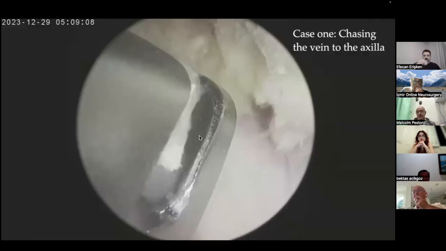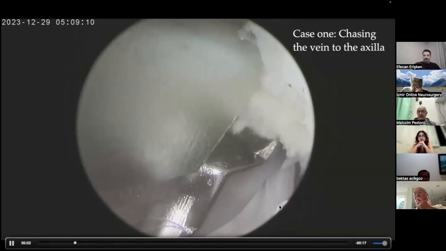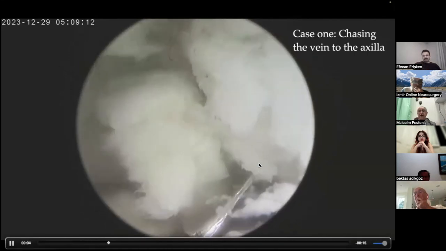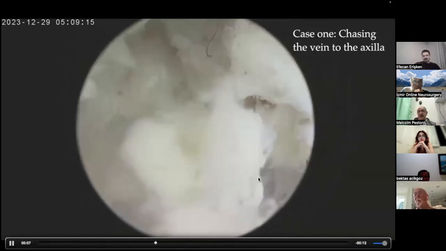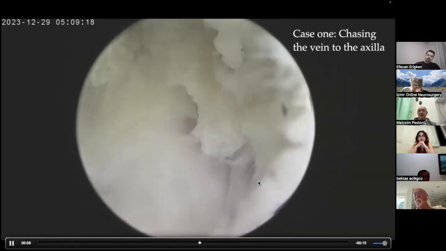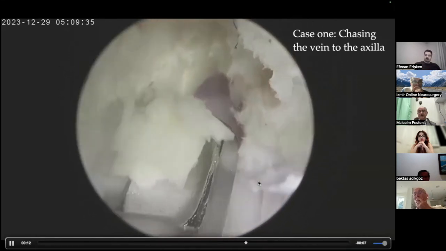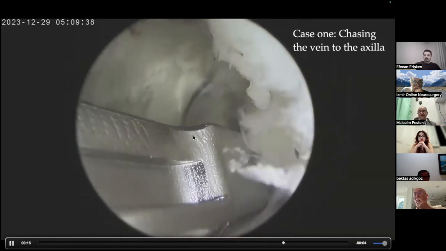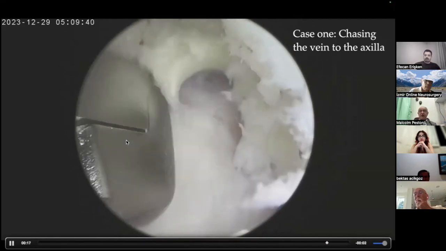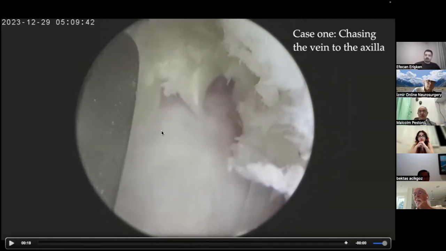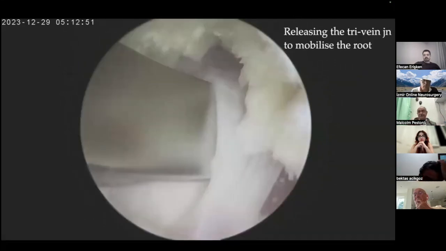So see this video. I can see the vein below me, and I'm chasing this vein up into the axilla. I'm using this vein as a corridor. It tells me how much bone to cut, how much flavum to cut, and then finally I see the traversing root vein. So I know that I have cut all that I need to cut. Below me is the Campbell's triangle. The traversing root is still 3 millimeters away from this vein. The exiting nerve root is maybe 2 to 3 millimeters away from this vein. So I'm very safe when I'm doing my surgery.